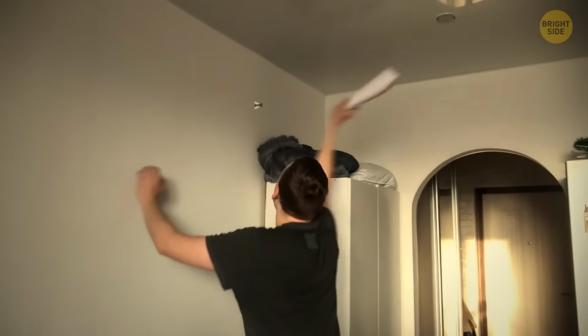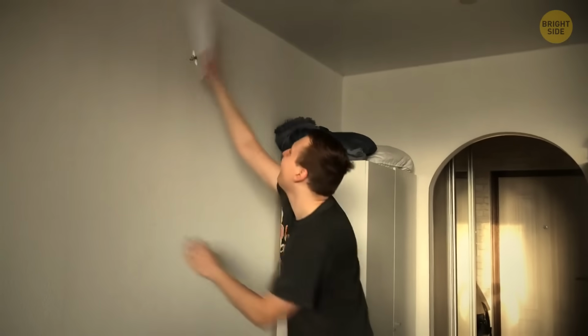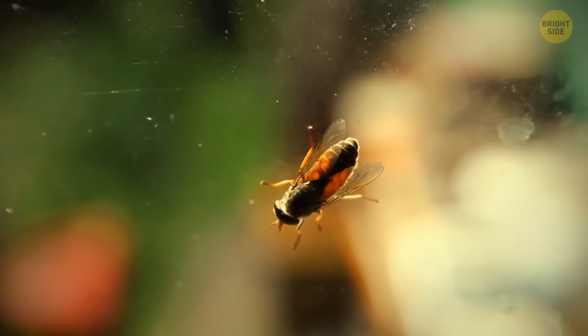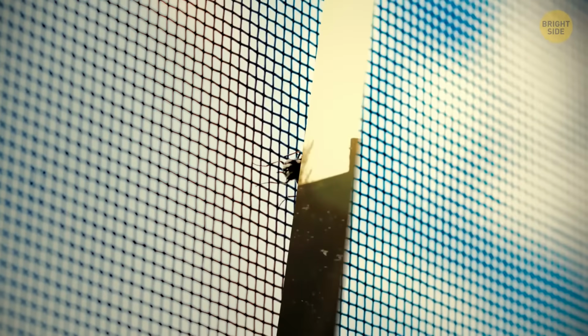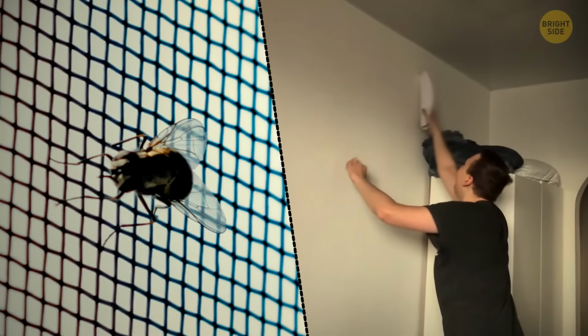Fail. What a waste of an hour running around with a rolled-up newspaper trying to get that fly that keeps buzzing around your head. Well, 3 things. Why isn't it afraid of you? And why won't it just fly away? And how is it so incredibly fast? Flies actually have a pretty normal speed for their size. You're just a bit too slow.